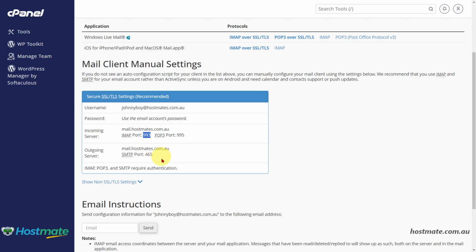So there is one important setting which is commonly overlooked, and the cause of people having problems logging in and sending mail. And that is both the incoming and the outgoing server require authentication, which simply means your username and your password need to be set for both the incoming and the outgoing server.